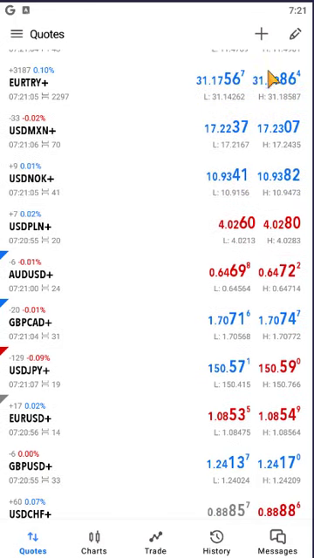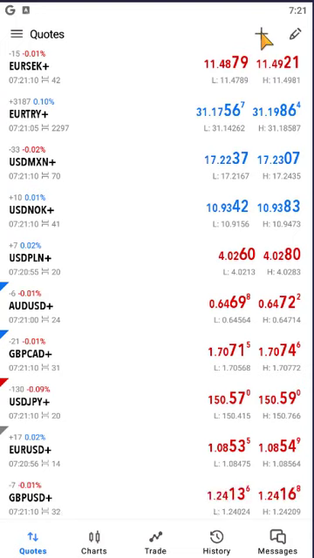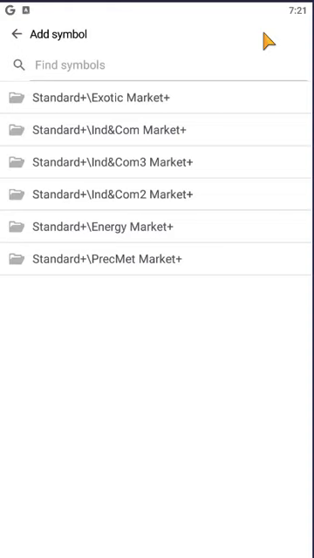So what you need to do is you click this plus at the top right, right? You click this plus at the top right. By clicking this plus at the top right, you're going to the containers or the folders where you're going to see them. Okay. So actually, on the market watch or on the quote, not all the instruments are on display there. Okay. So any of them you want to bring out, you can come here now. Click, look for the respective folder, right? Look for the respective folder.